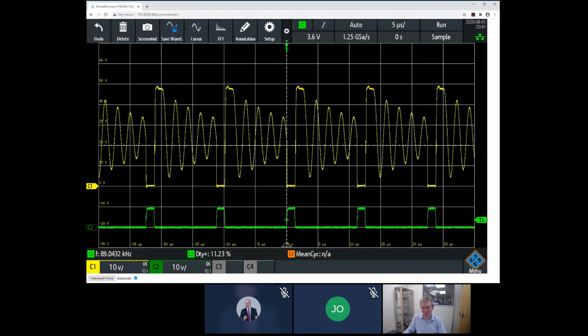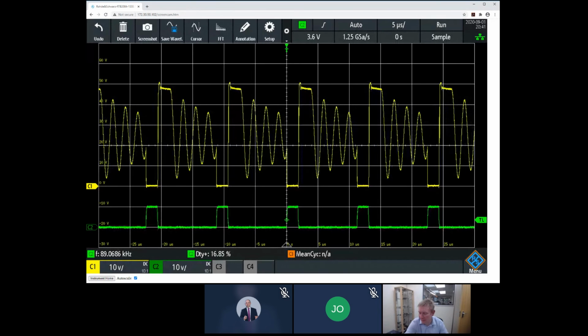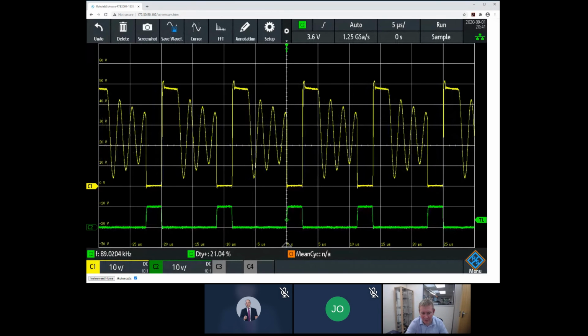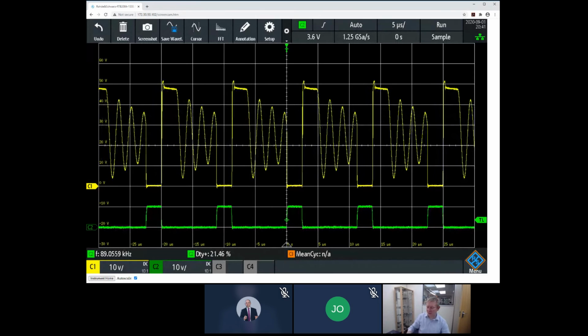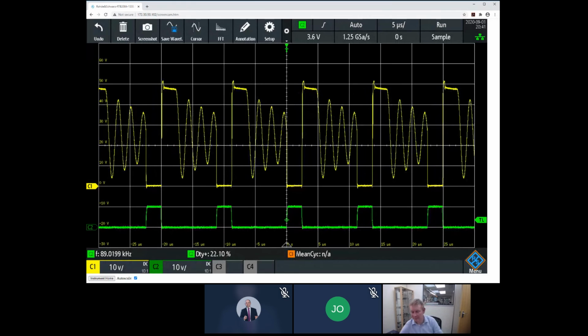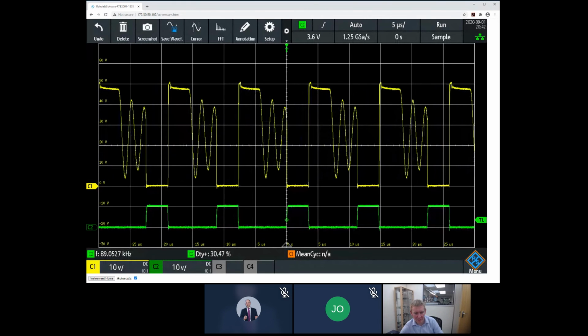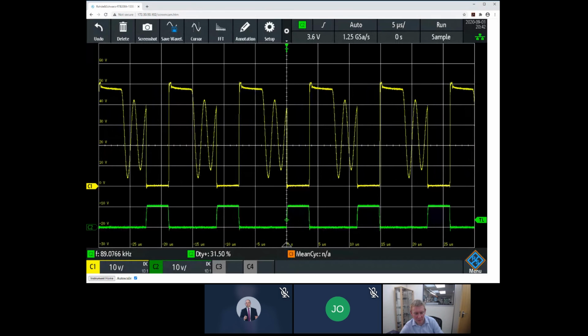At the moment, we've got a very small load on this particular converter, but I'm now going to turn on the electronic load and take that load up a little bit. You can see it's a slightly unstable load at the moment. Let me wind it up a bit. It's stabilized. There we go. So you can see that as I start to increase the load on this particular converter, we're starting to have a much wider duty cycle.